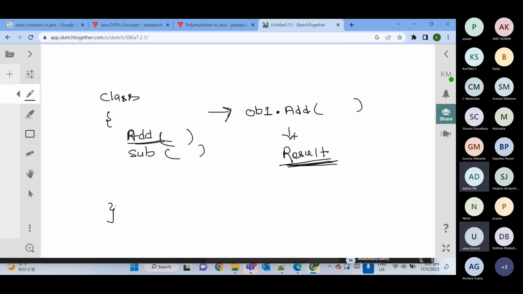They just need to know how to call this object. Once they call it, they will get the result. The user only knows what functionality exists and what is the purpose of that functionality.